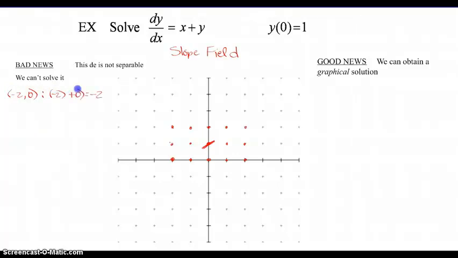So the slope's -2. Well, I know a negative slope is sloped in this way, and a slope of -2 would be about this. I can tell, you know, down 2 and over 1, the slope through that point would look about like that. Now again, I don't want to draw very much of that tangent line. I'm just going to draw a little piece of it, just enough so that I can tell how the function is behaving. And there it's got a slope of -2.